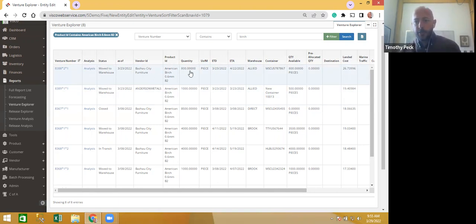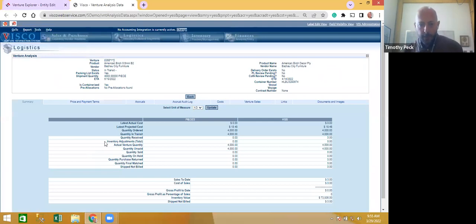And then for each one of these shipments, we have the landed cost of each. And that landed cost calculation includes the cost of the product, but also all the other costs that have gone into it. So if we wanted to, say, drill down in here, like this container's on the water, right? So there's 4,000 pieces on this. Our cost is $18.48 per piece. So if we want to figure out where that number is coming from, we drill in and we can say, okay, our latest projected cost is $18.48.